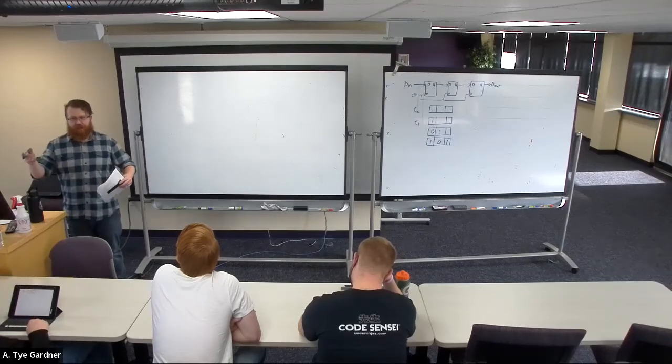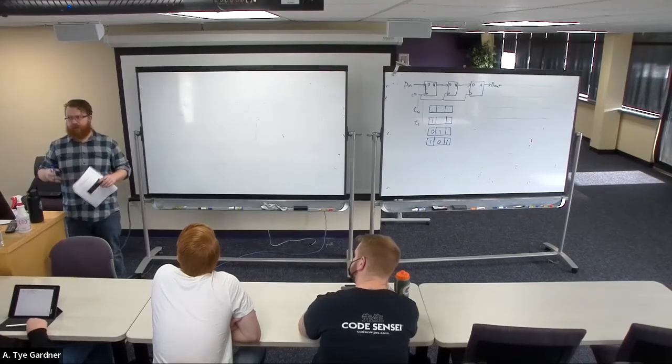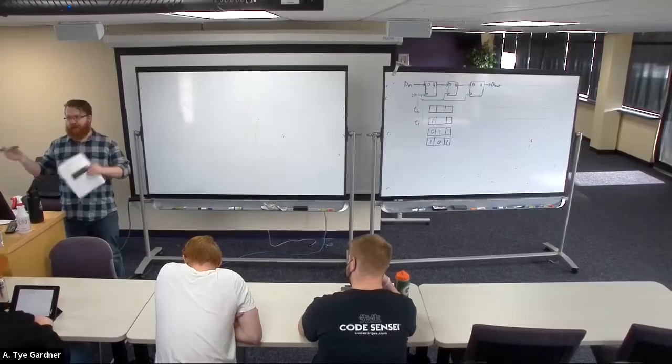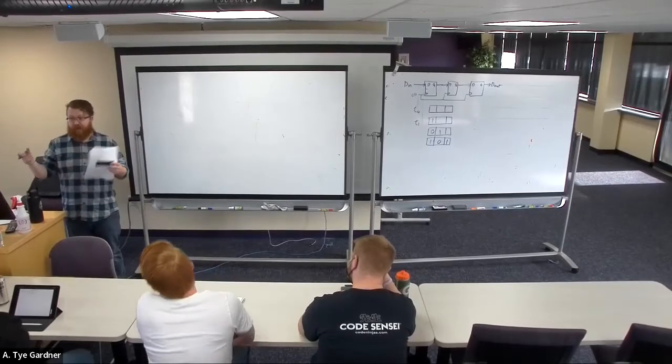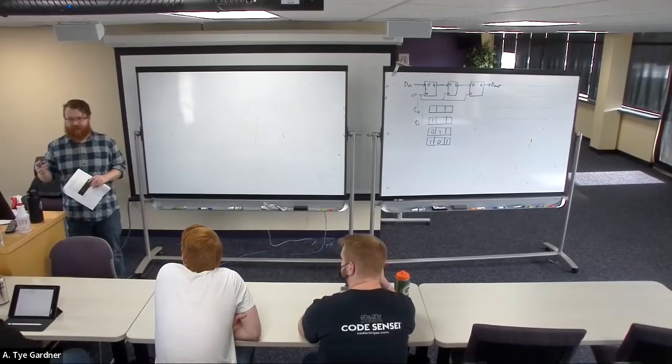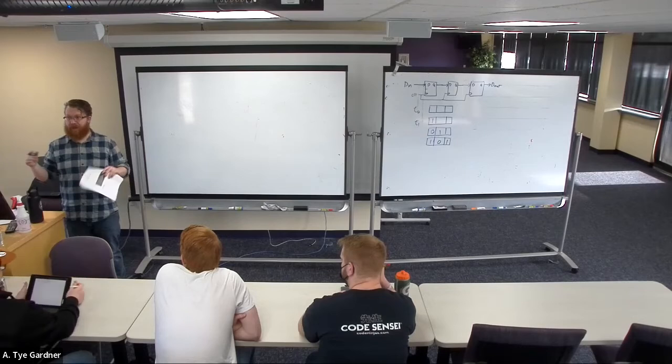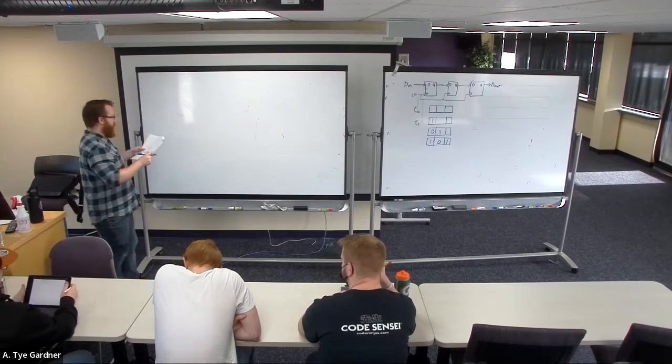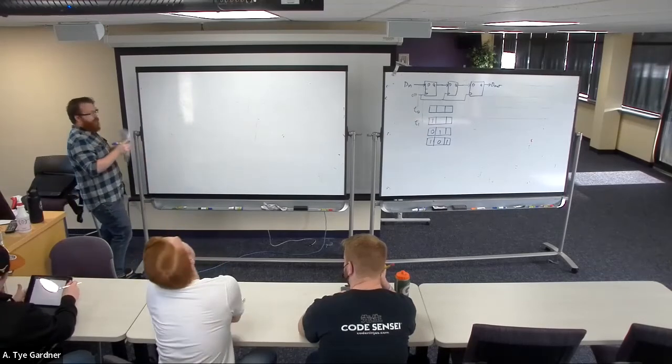But not just any shift register. I don't want to build an 8-bit shift register or a 12-bit. I want to build an n-bit shift register, which means I want it to be however many bits I need at the time of instantiation. We can actually do that, which is really cool.